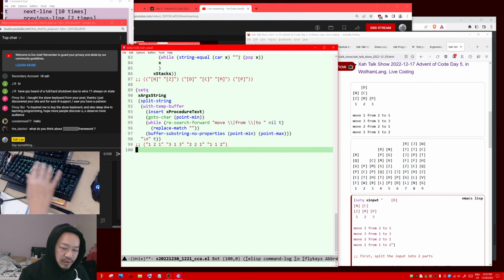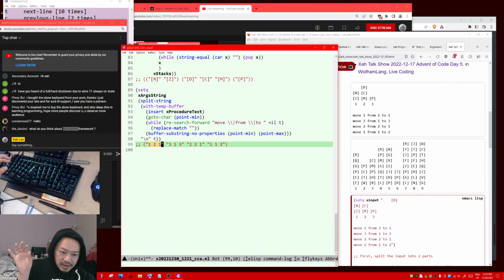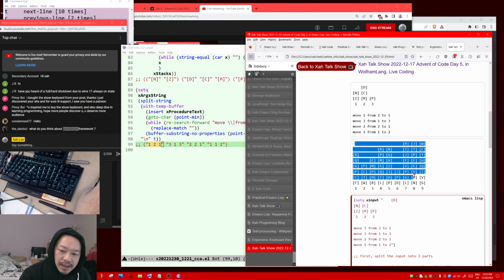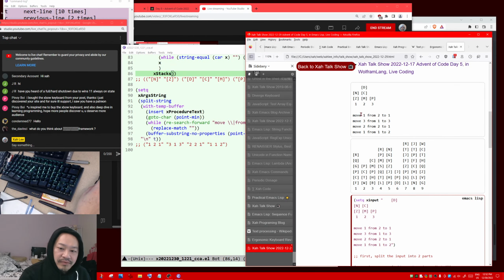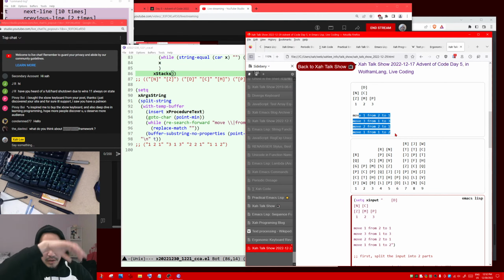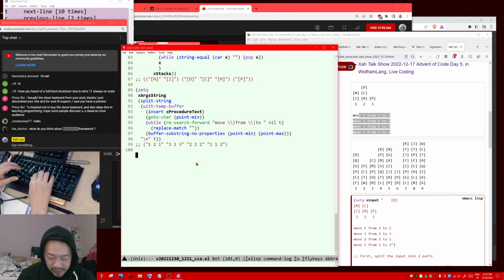Now we want to write a function such that when the function takes a string of numbers, then it will manipulate our stacks by following this procedure. Let's write move. Let's define that function.